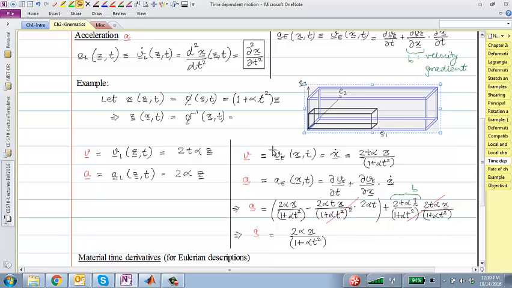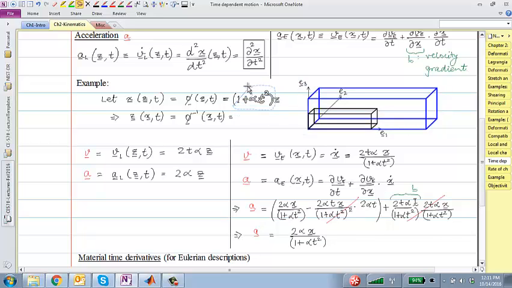On the Eulerian side, I would try to do the same things. First of all, velocity x dot is the fundamental quantity. There's no other relationship that you can write in terms of x in general that would allow you to simplify it. But the fact that we know the map, we can invert it. So what would be x in terms of z? Or actually, I should ask the other question: what is z in terms of x?